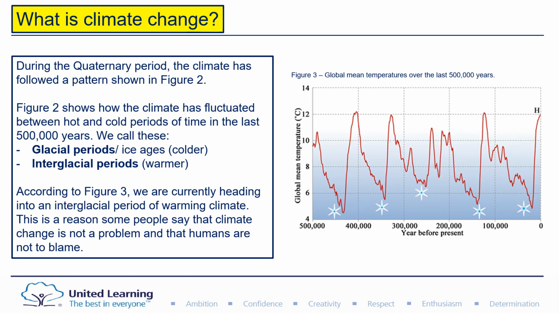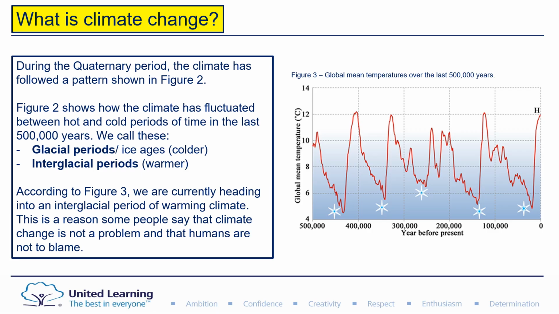So, just got a quick little graph just to show you what I was talking about. This graph shows you the last 500,000 years on Earth, and we can see that global temperatures have fluctuated. We have periods of glacial, which is colder than average temperatures, and interglacial periods, which are warmer than average temperatures. If you do not know those words, please do pause the video here to write down. Glacial equals colder, interglacial is warmer.